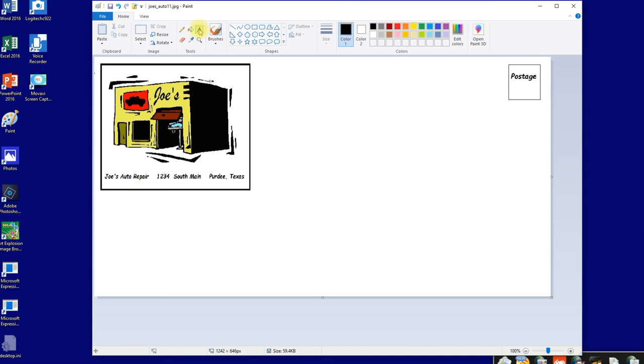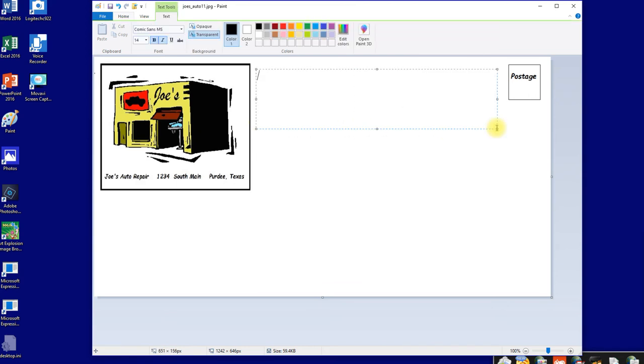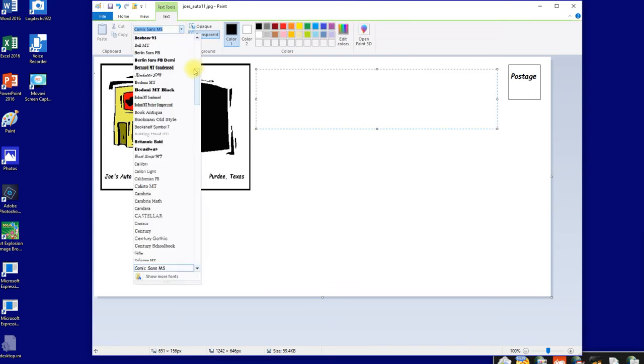Let's go up here to the text. I'm going to put a title up here, and I'm going to select for a font.